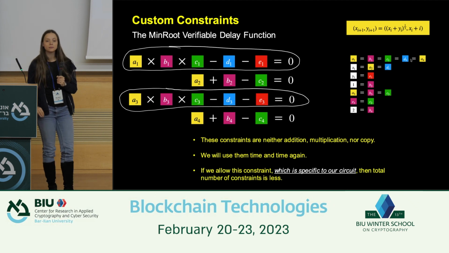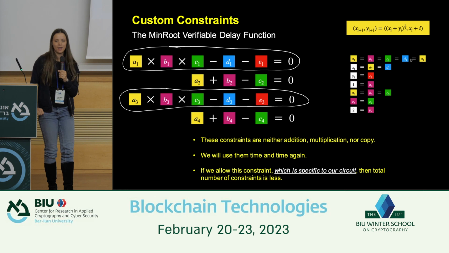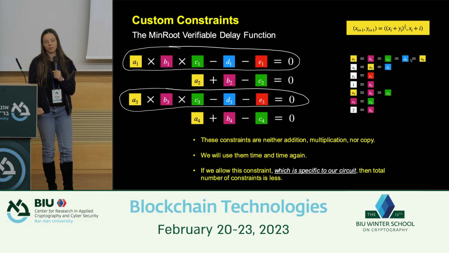Is my understanding correct that you cannot support an arbitrarily large time parameter, but you are bound to the size of the CRS? Yes. And let's say you have a 2 to the 30 large CRS, what's the time parameter you can support? I don't actually know the answer to that question. I probably should, but there will be a fixed time parameter.